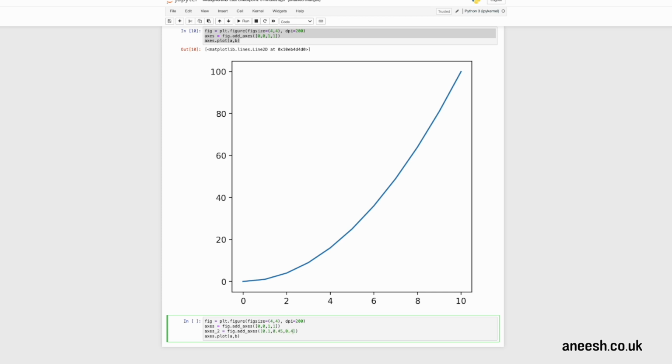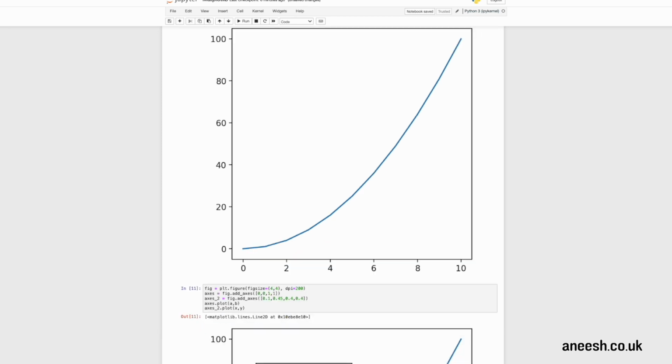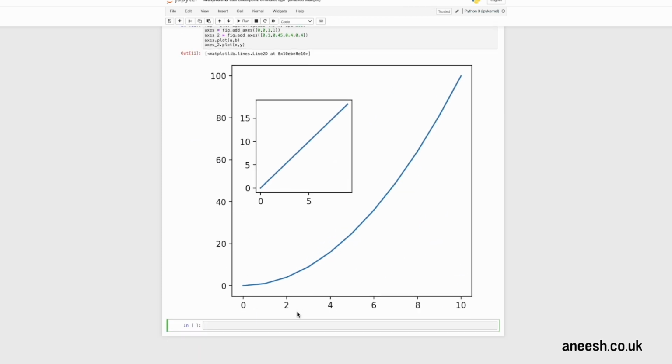I will also specify the ratio of 0.4 and 0.4 for the width and height, so the graph is a little bit smaller. I'll then call plot on both axes, so we will have A and B on the first axis and X and Y on the second axis.